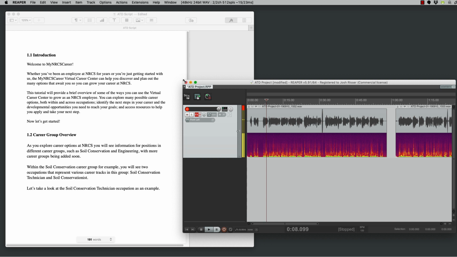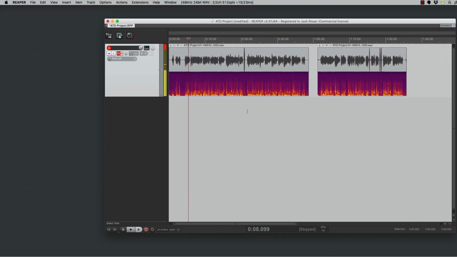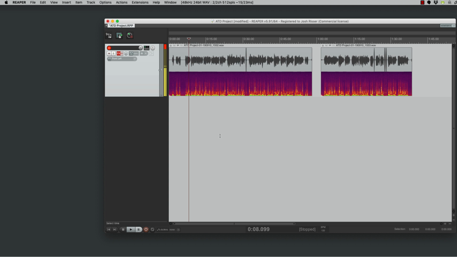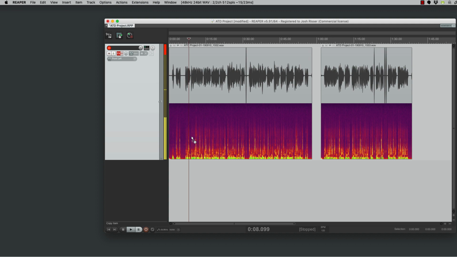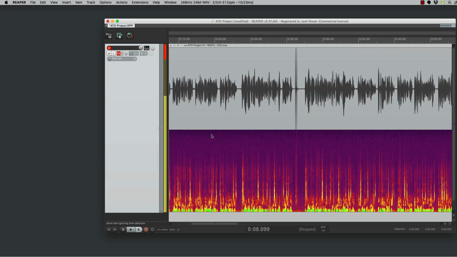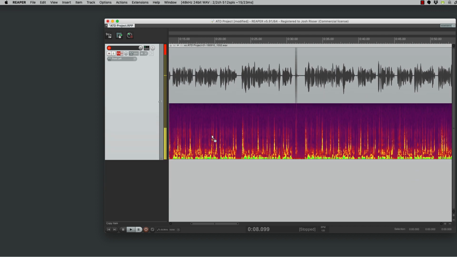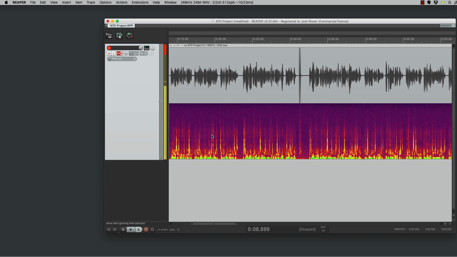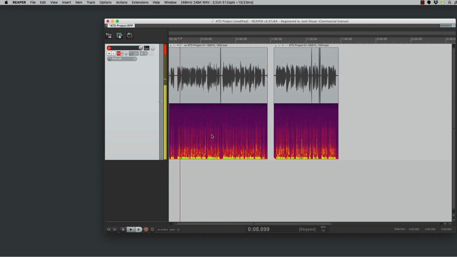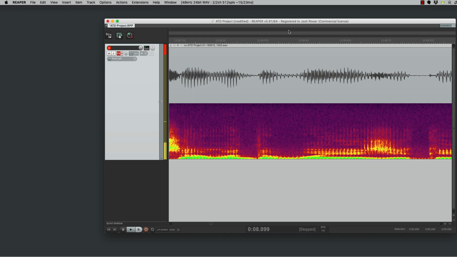All right, now let's go ahead and edit this. Let's make the window a little bit bigger so we have a little more room. Hide the script and zoom in. So you hold Control or Command and scroll the mouse wheel, and you can zoom in nicely. Use Control and Command to increase the vertical height of the track, and then release Control Command and just move your mouse wheel to zoom in and stretch it horizontally.